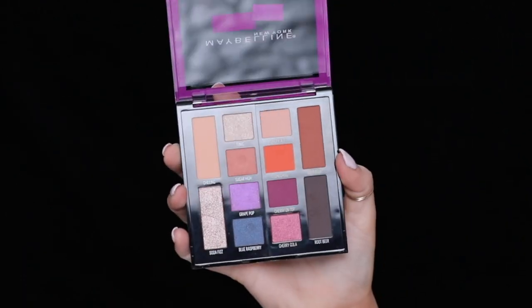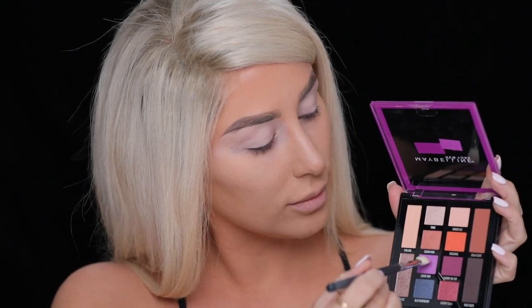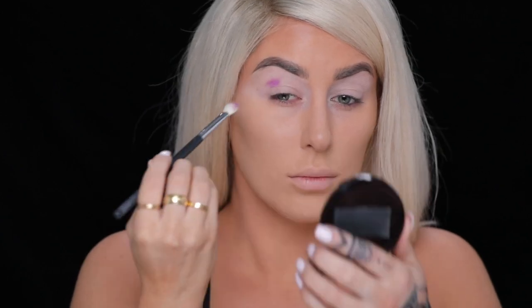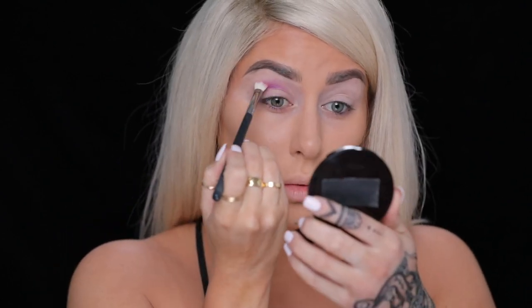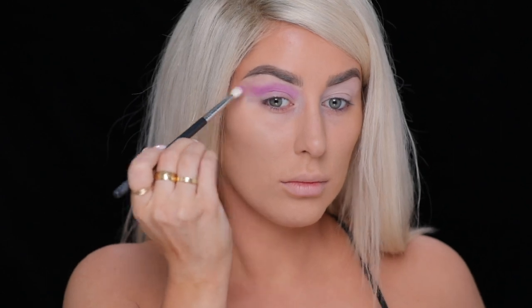So we're starting off with the Soda Pop palette. I already have everything else done. We're going to go right into the eyes using the Great Pop eyeshadow. I'm taking a blending brush and putting that right into the crease, concentrating most of the color right at the crease and then diffusing it upwards using a really light touch where I want it to just taper off.